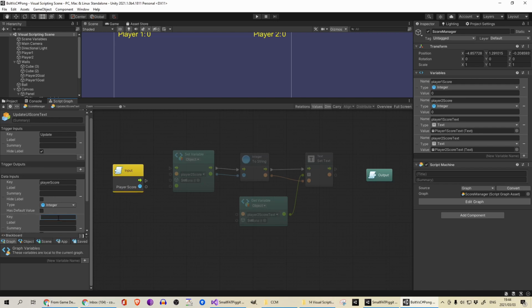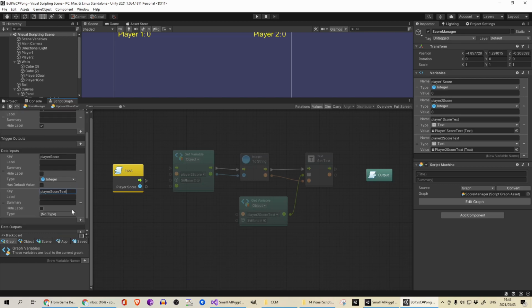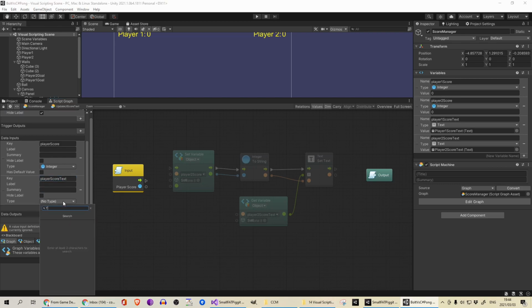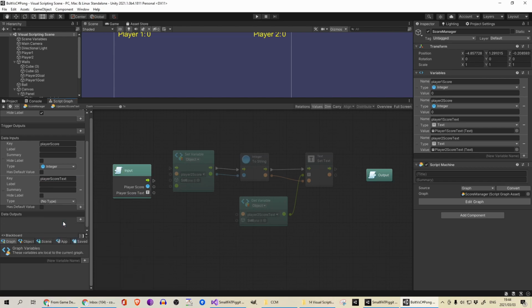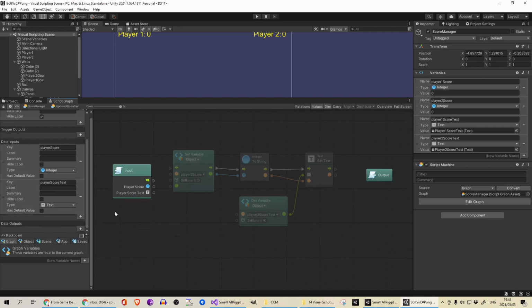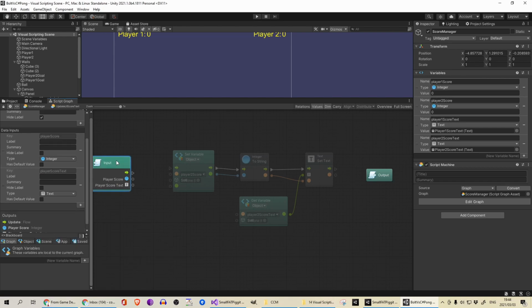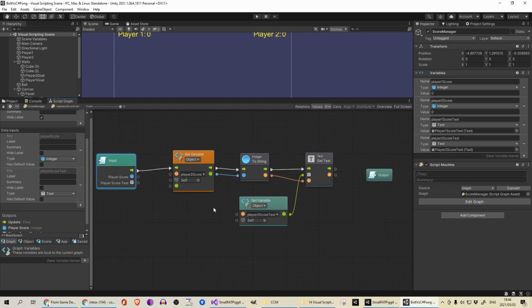Another one, I'm going to call it player score text of type text. Okay, great. So I can connect this flow over here. Player score will connect with player 2 score over here.